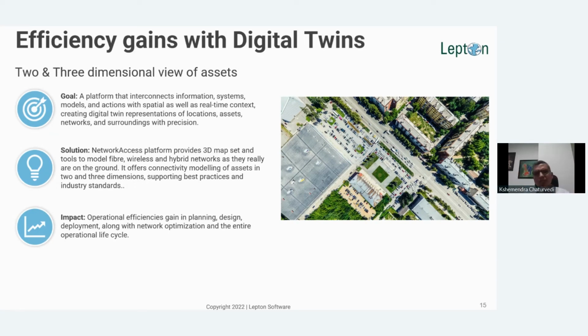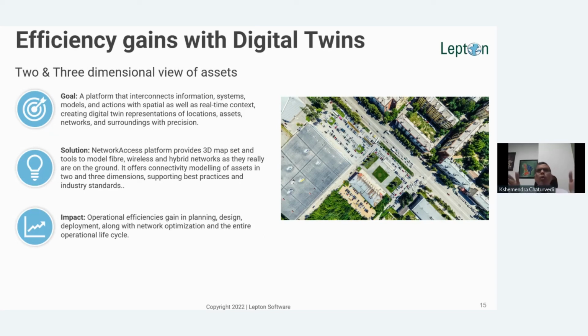Digital twins have been in the picture for the last several years, particularly with the advent of IoT. They have gained more and more widespread popularity, with the ability to track the real-time status of assets, check the network status, and add to that the ability to model 3D buildings and the 3D network. Together it gives you a very realistic snapshot of the network and its status in a three-dimensional view. So it becomes like a digital twin. It helps you do very accurate, real-time planning.